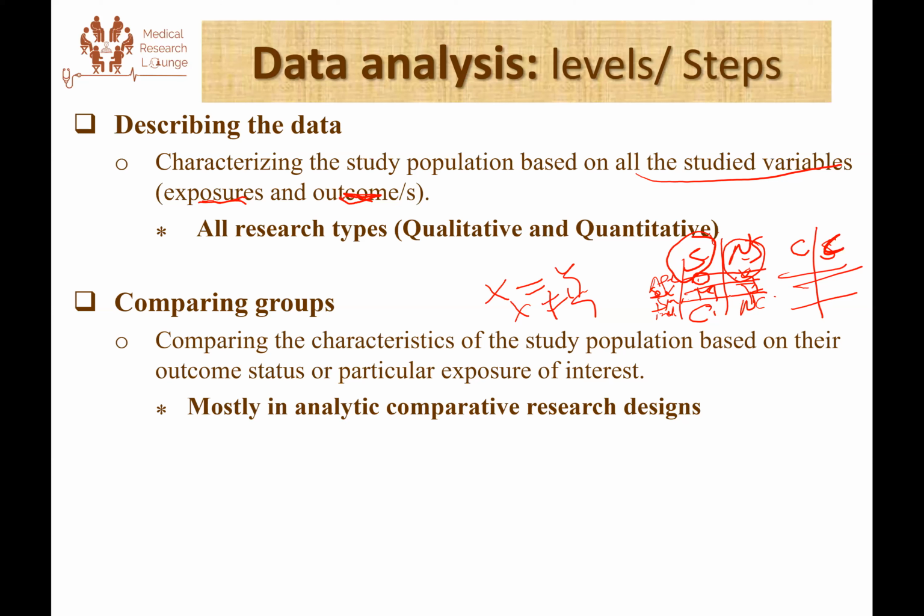So if we want to make sure that the variable that we're studying has a pure effect on our outcome, we have to make sure that the groups are comparable on all other variables other than their exposure status. The same works for case control study. We have to make sure between the cases and the controls, all other things are comparable, so that that particular exposure is truly associated with the outcome.